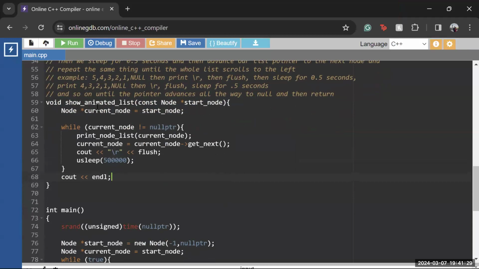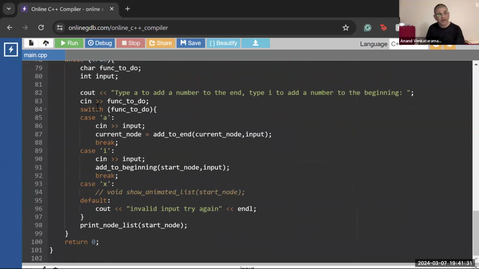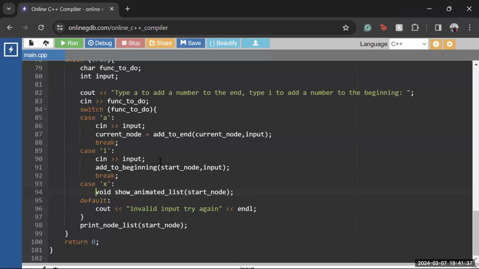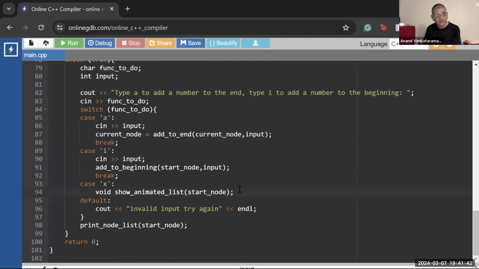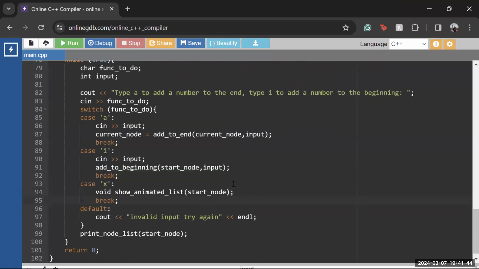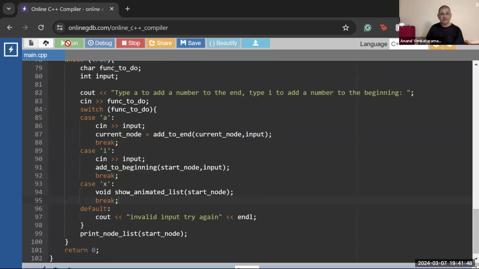Do I have to call this function? Oh, we haven't done this part yet. Yeah, all right, okay. You can do that, and you can break. You have to break after that. Oh, right. I'm pretty sure if you run it now, you add a bunch of numbers and then we can do the animation also.